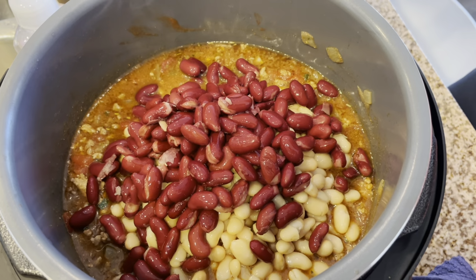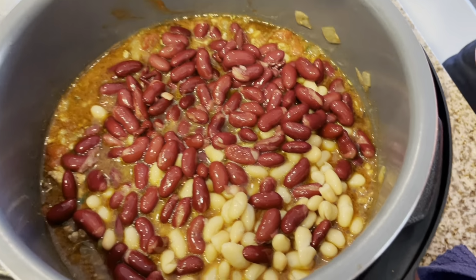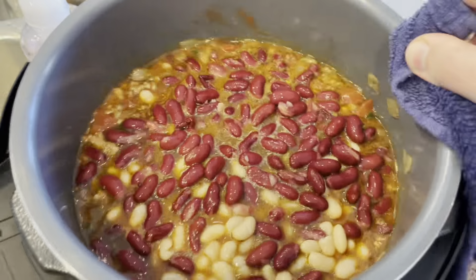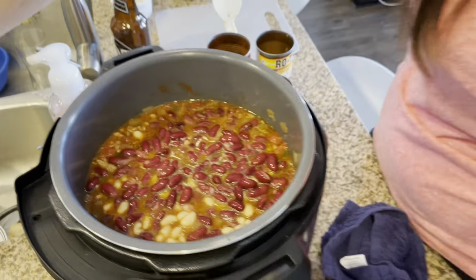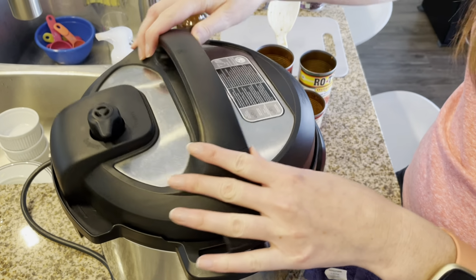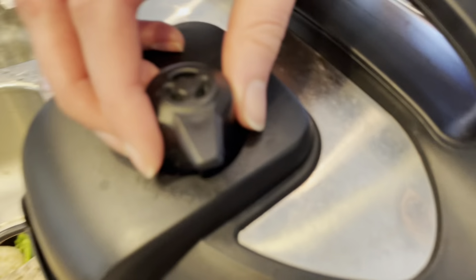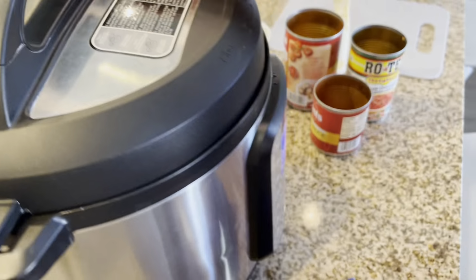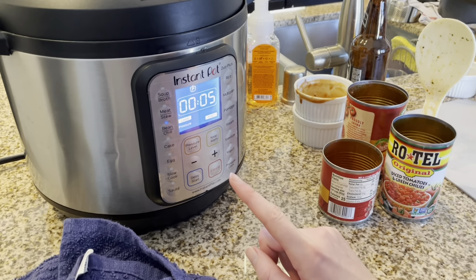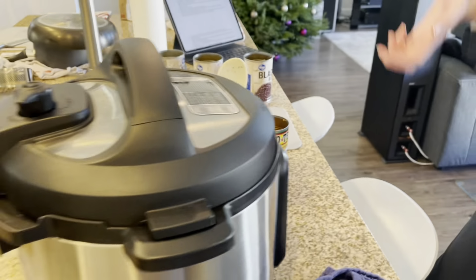And now what? We just close it? Maybe mush it down? Don't mix them in. Mush it down a little. Now we're ready to seal it up. Think you need to change some Instant Pot settings. All right, let's check the settings. Okay, we've set our valve to sealing, and now we want to select the chili setting on the Instant Pot for 5 minutes. Looks like we've done this before. Looks good to me. Now we just wait.